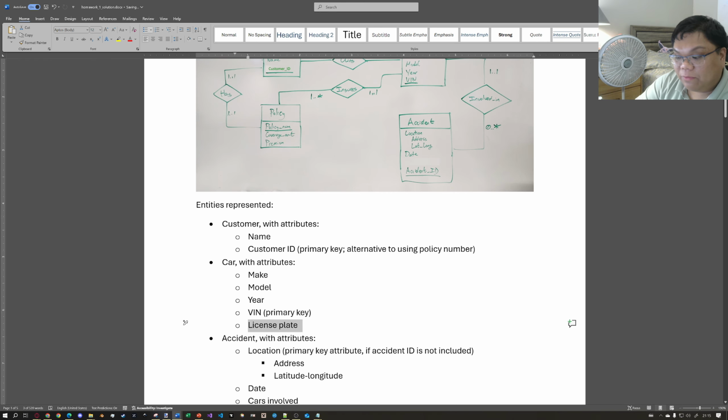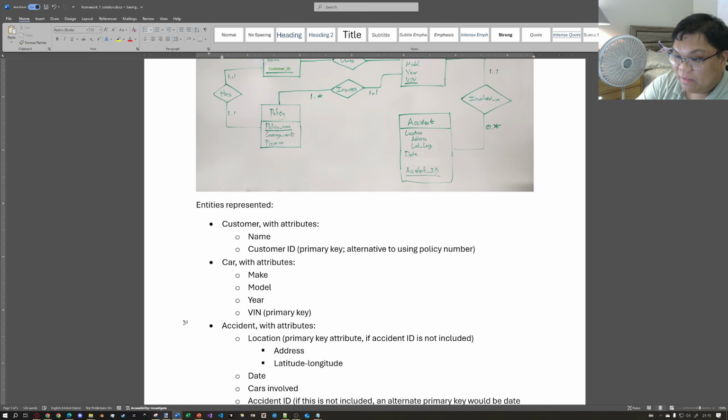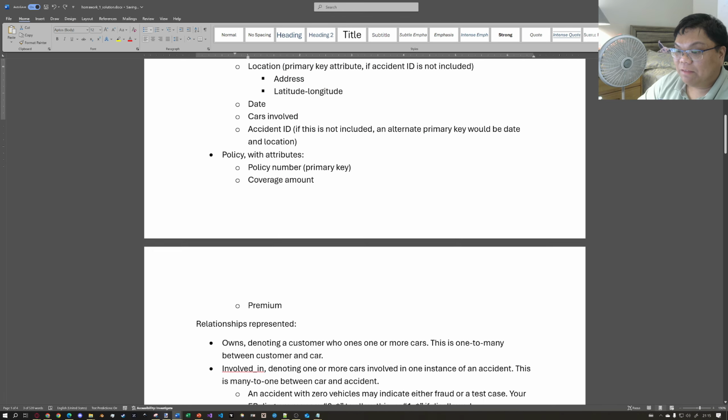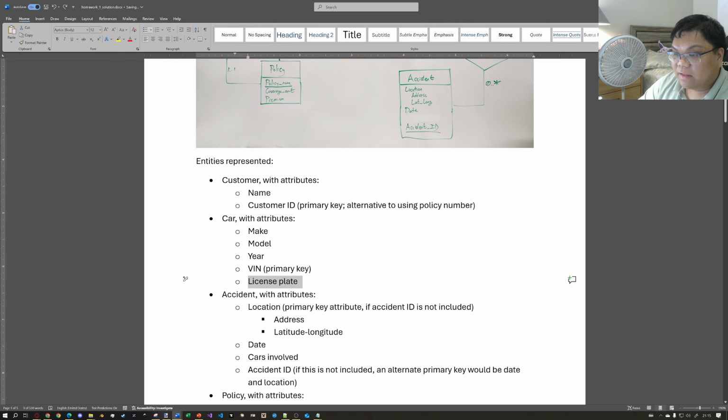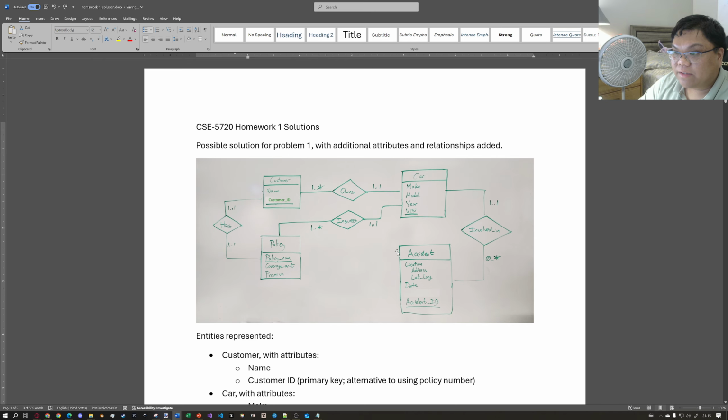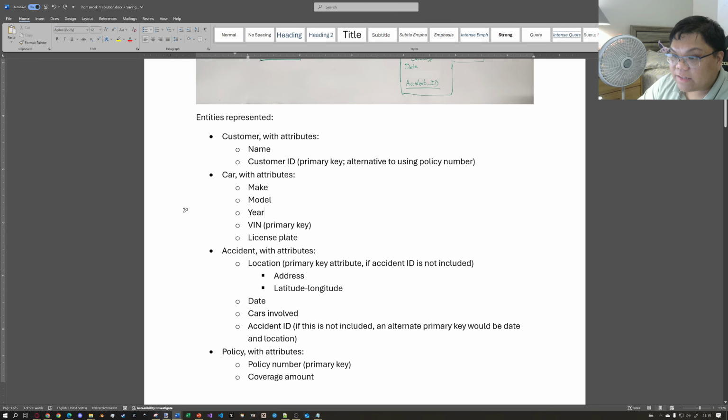Again, there are several different ways we can go about this. It would definitely be worth adding a license plate number to our table, because that's something that police could just look up for their purposes as well. Yep, I'm just going to leave it in there, even though it's going to push several things around if I did so. Alright, so now we have our car with the following attributes. I'll just take it out for now.